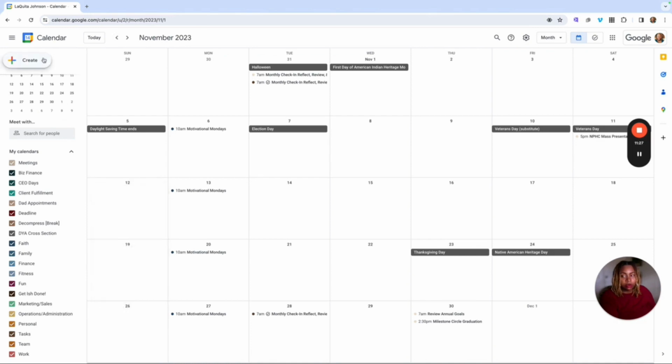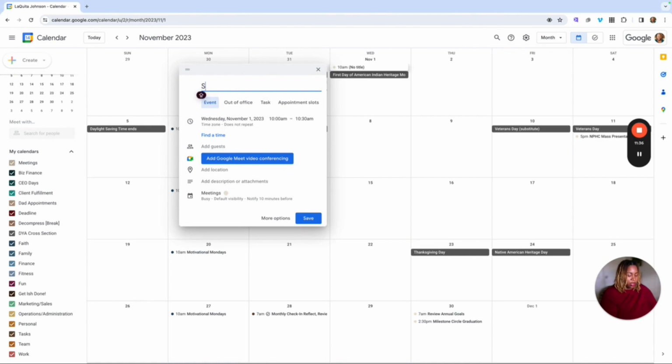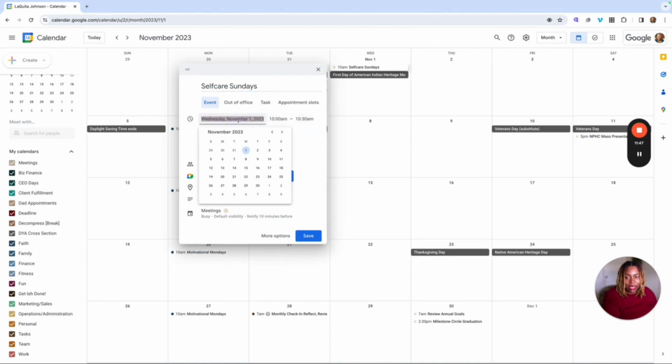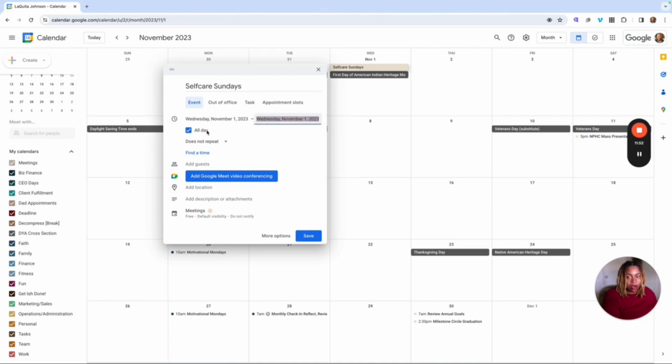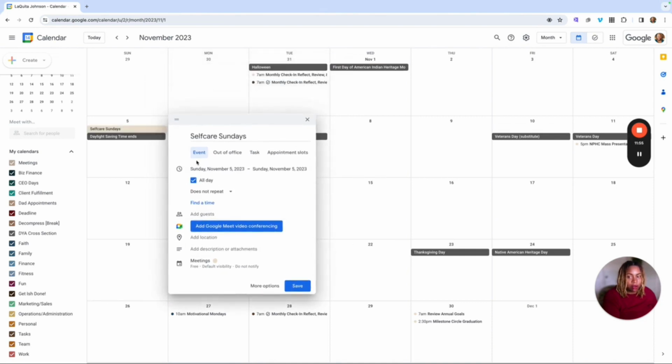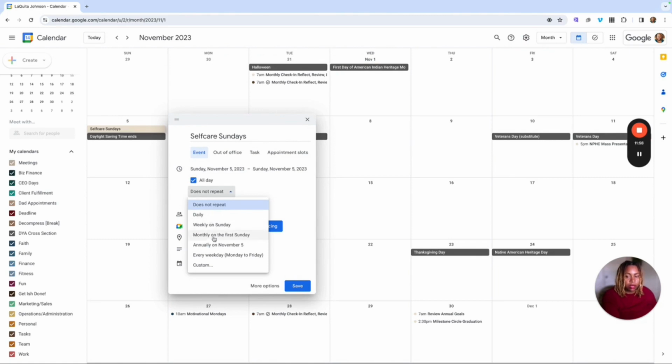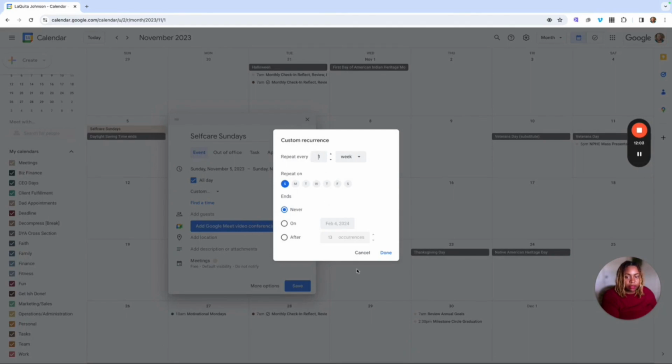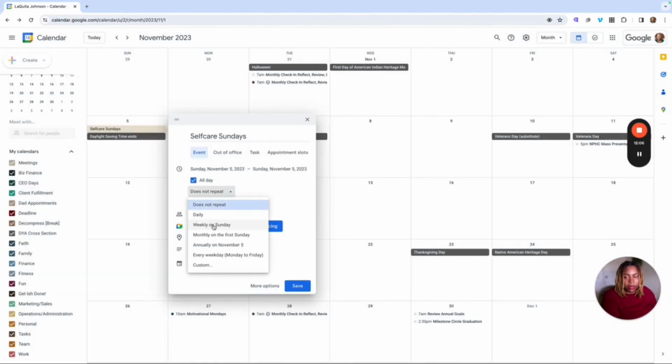So I'm going to show you how I create a theme. Moving forward on theme days, I'm going to create an event. In order to do it, I like self-care Sundays. And I do believe in resting on Sundays. So to make it a tab like we did with client, it's going to be an all day event. Once you make it all day, it's going to forever be all day. And then I repeat it, and you can put how you want it, weekly, every 2 weeks. If you want custom for every 2 weeks, just go week 2 like that. But I'm going to do weekly.